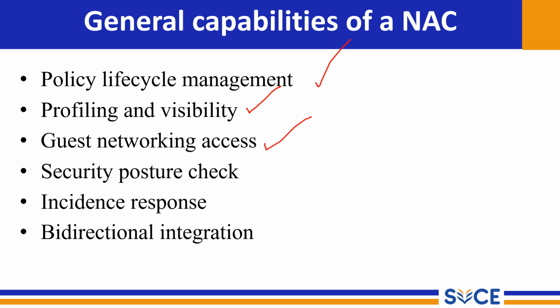Next one is guest networking access. So it manages the guests through customizable or self-service protocols that include guest registration, guest authentication, guest sponsoring, and a guest management portal. Next one is security posture check. So it evaluates the security policy compliance by user type, device type, and operating system. And next one is incident response.